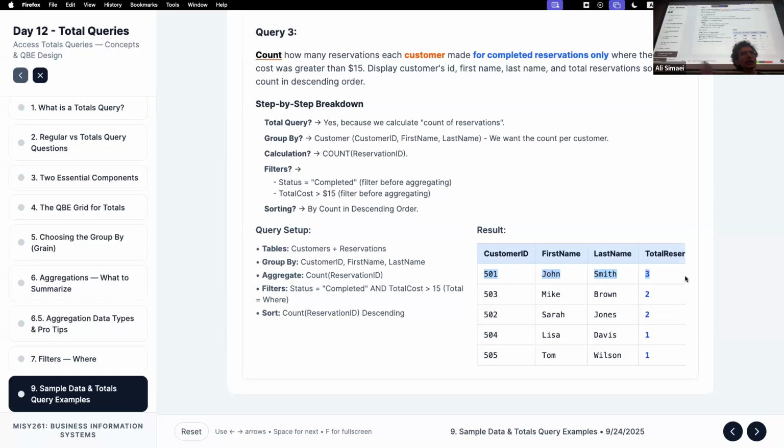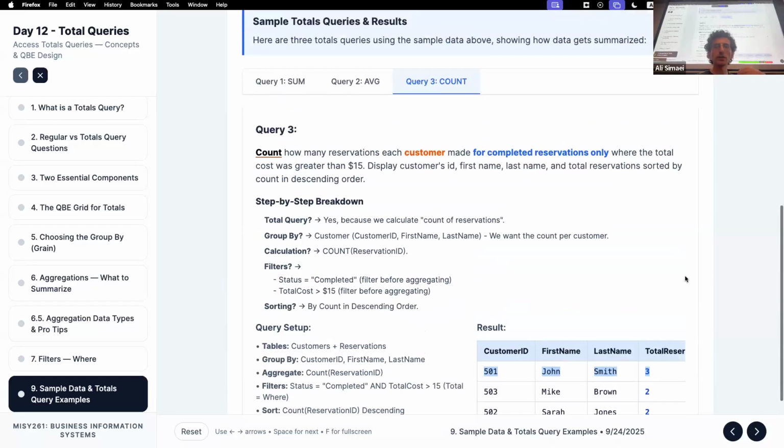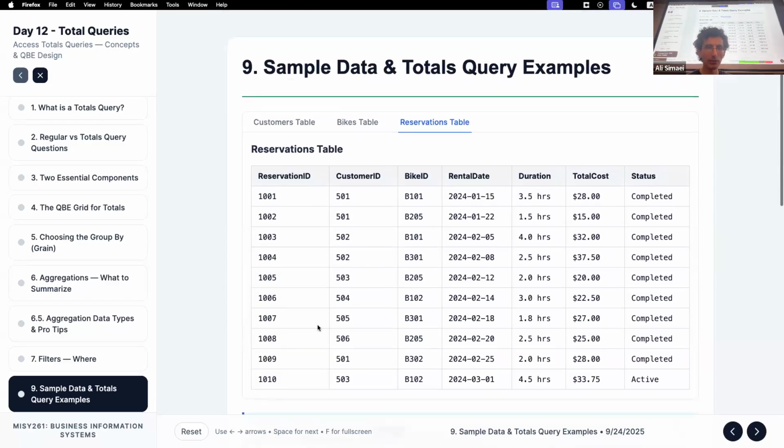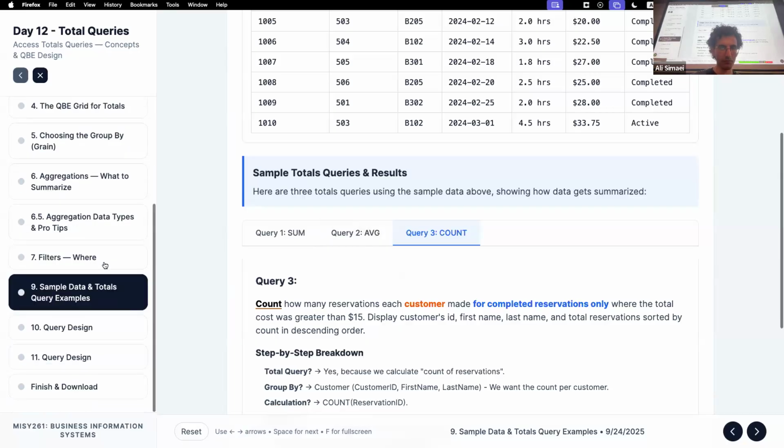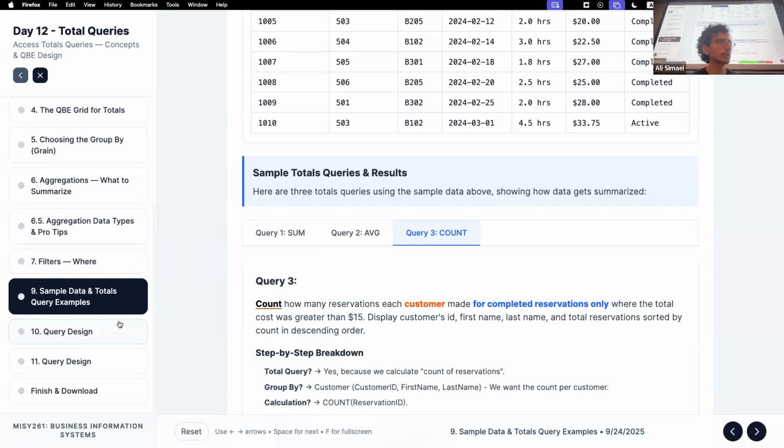You can use any column on that table, but the common method is to use the primary key of the table. If I want to count the number of reservations, I say count reservation ID for each customer. Great. Any question?